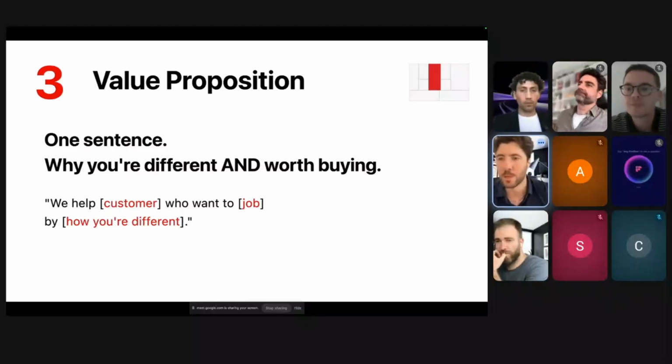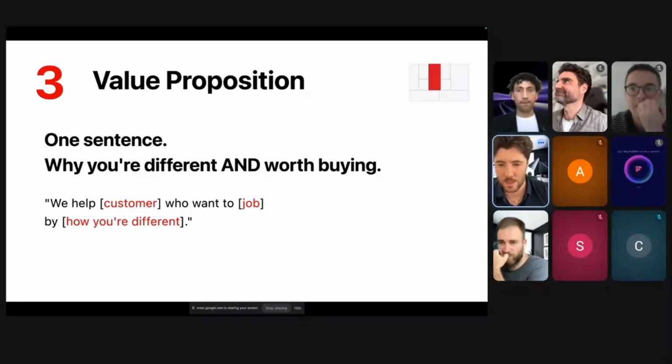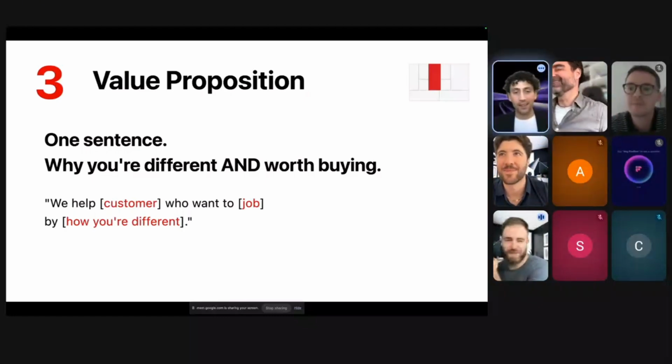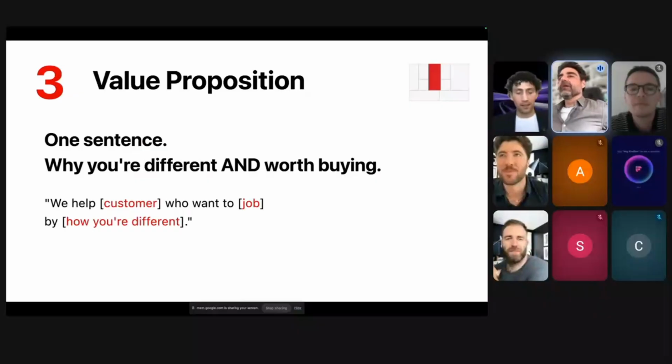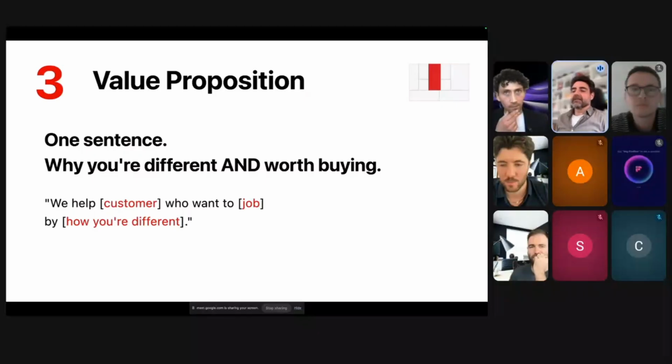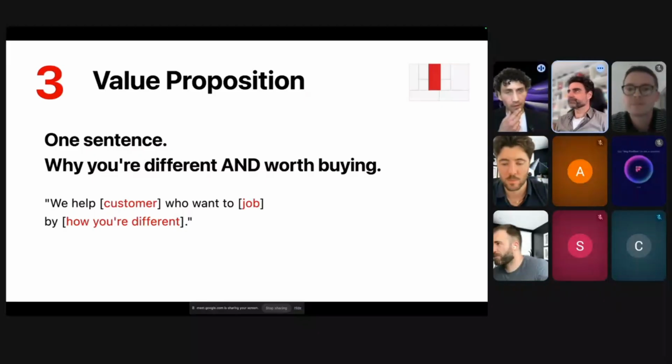Guillermo, you are muted. Thank you. Can you hear me now? Yes. Better. So we help banks who want to issue digital securities by providing them a single API access to all of them. So they don't have to choose in a highly fragmented landscape of options. Nice. I understood it clearly.